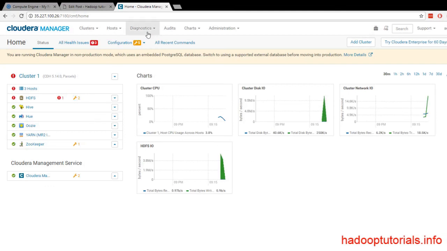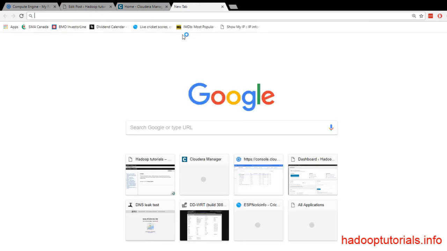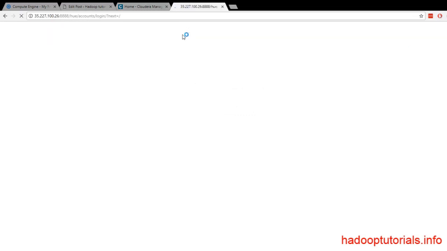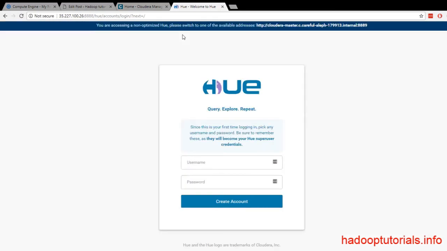So let's just see if we can access Hue on this Cloudera installation. Usually Hue runs on port 8888. Okay, so we have Hue up and running.